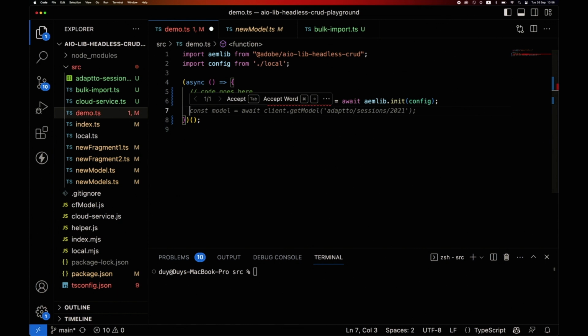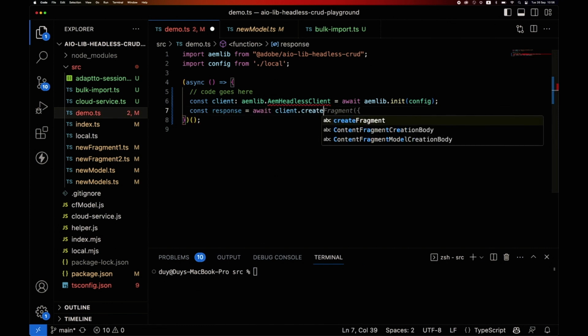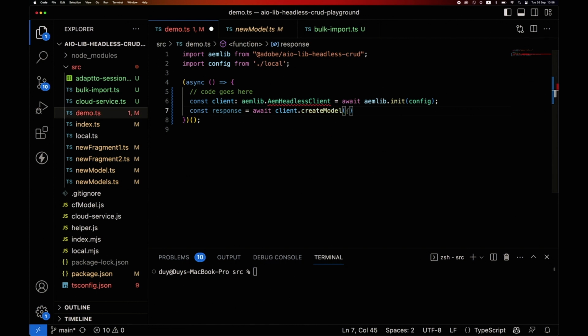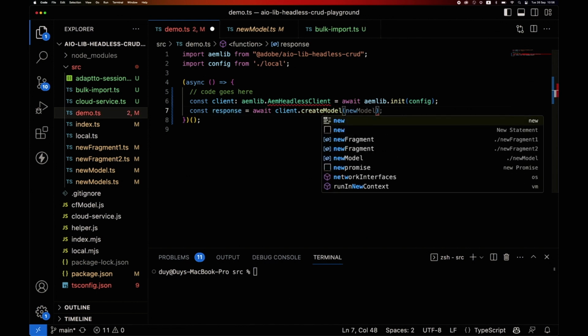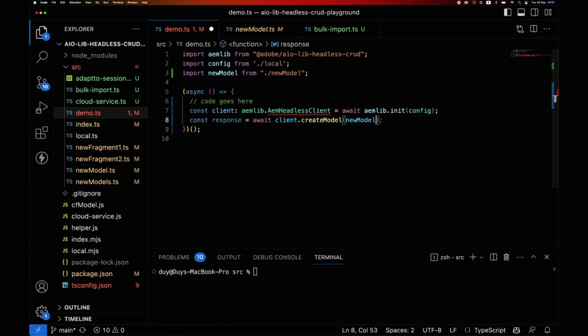And then I will create the new model. And then I just get the new model from the other file. And then I'll just quickly print out the response.